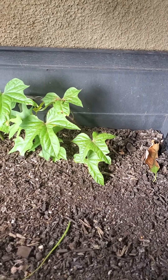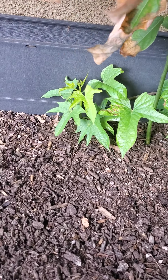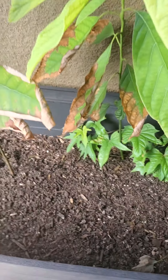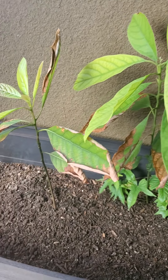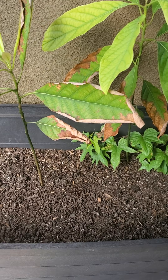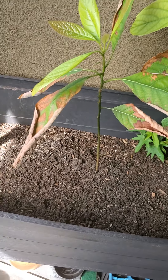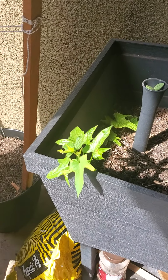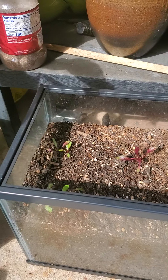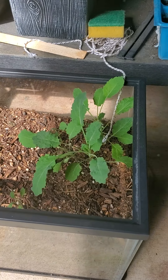I don't know if you guys remember my sweet potato slips that I planted, but look at this beauty — just thriving and stretching on over. It's looking really, really good. Our avocado is still looking happy and healthy. When we move, we're just going to dig everything out, get all the potatoes — hopefully there'll be sweet potatoes down there — and then pull these out and put them in pots to move. We've got two more sweet potato slips there. I moved this fish tank over because it was getting rained in too much and it doesn't have drainage, so I don't want too much water going in there.